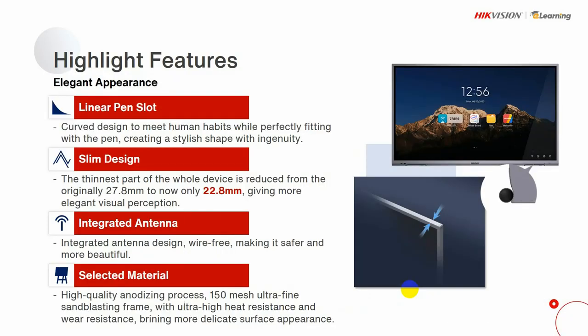The design of the products is also very elegant. Like we have a linear pen slot, we can find it here, as shown in the diagram. It's here, we can see. And the panel is slim, with only 22.8 millimeters at the thinnest part. And we have an integrated antenna and high quality material for our frame.